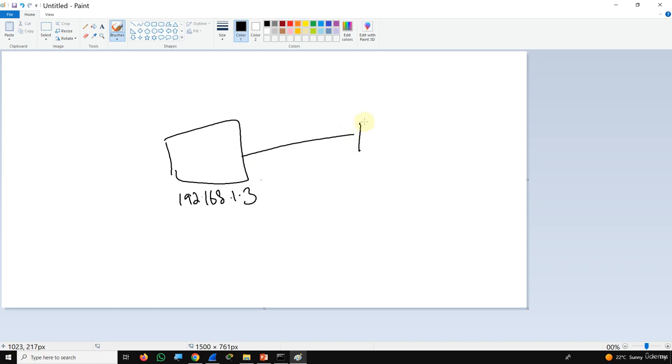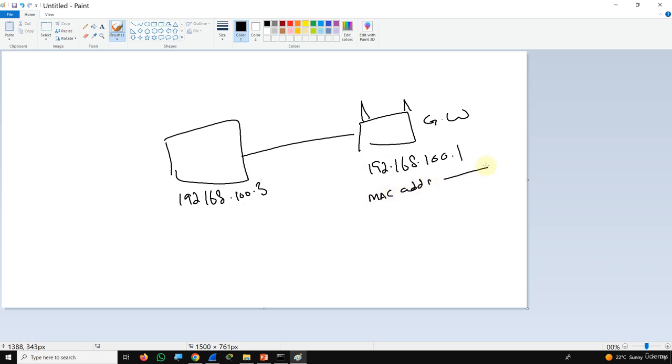It is connected to my router or the gateway, whose address is 100.1. My router has some MAC address, which I don't know.